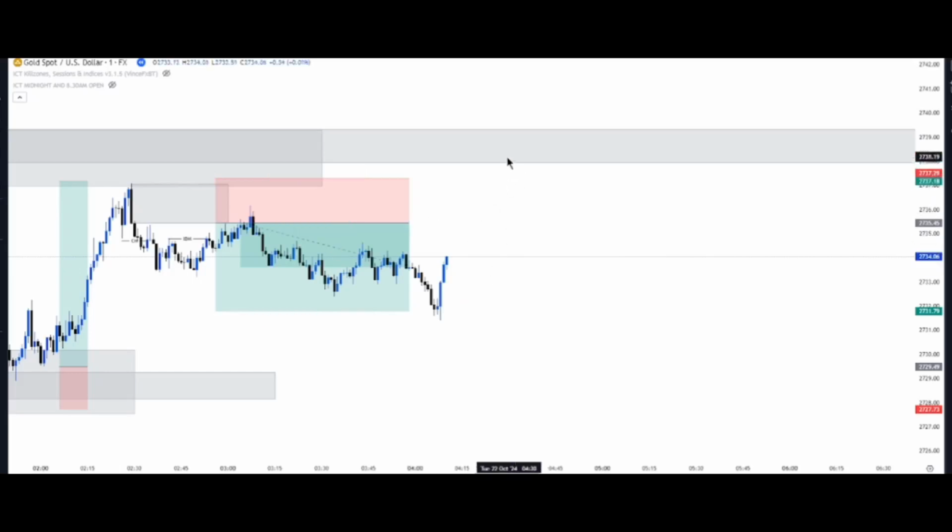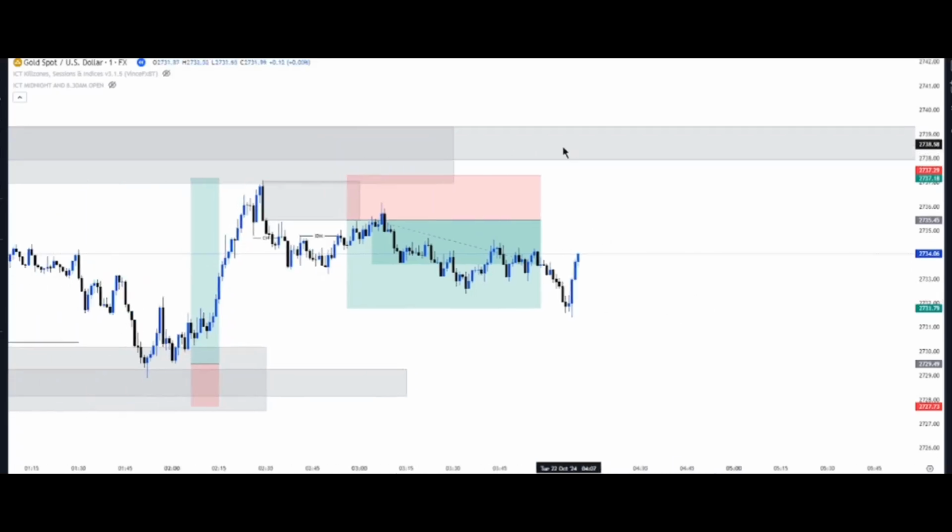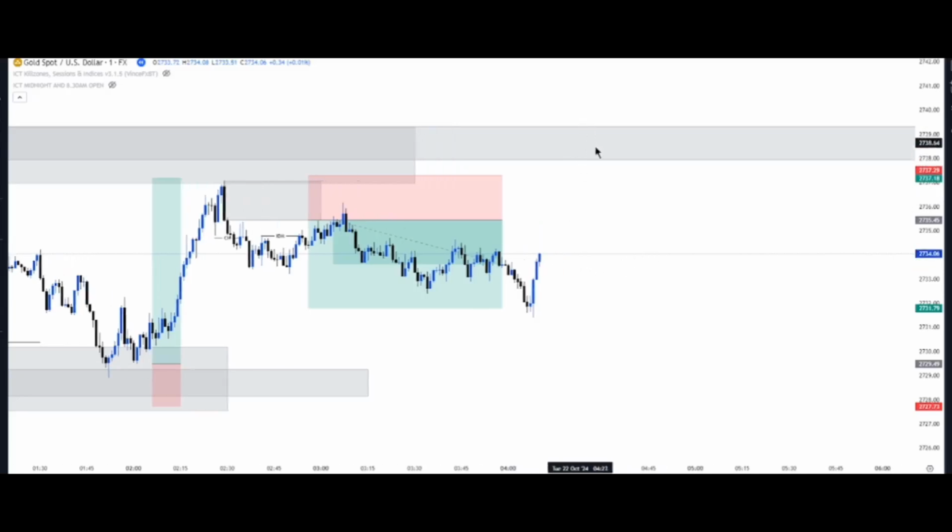Now as you can see, like I told you, this area of interest is still above here. So this one was a low probability area of interest, but this is a high probability area of interest. Why? Because if price takes out this area of interest, then it is very clear that price wants to continue to go higher. Remember, we are on the 1M now, so we want to wait for price to come into this refined area of interest and see what will happen there.